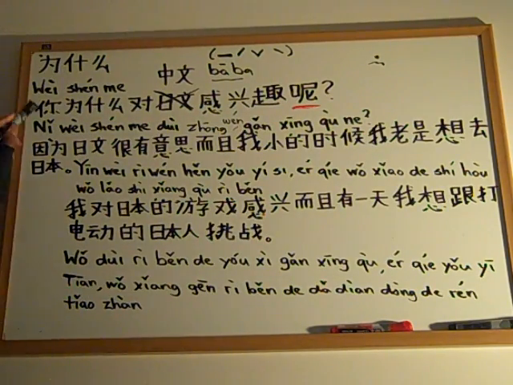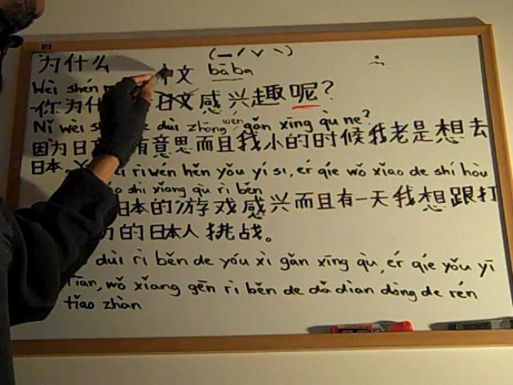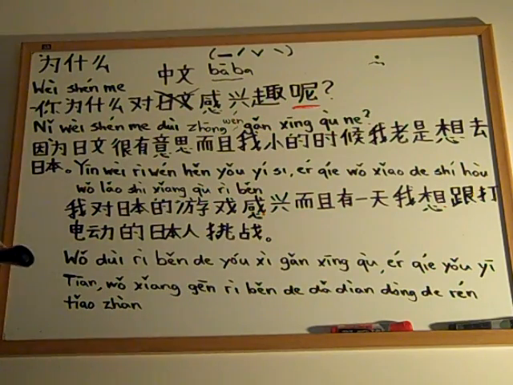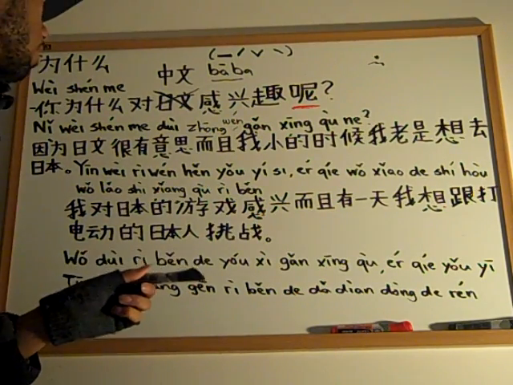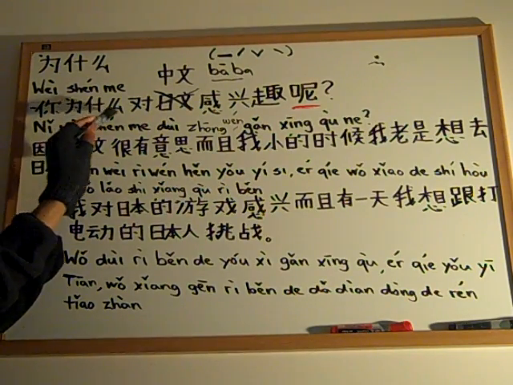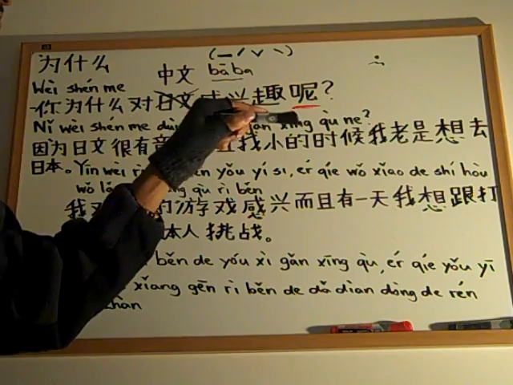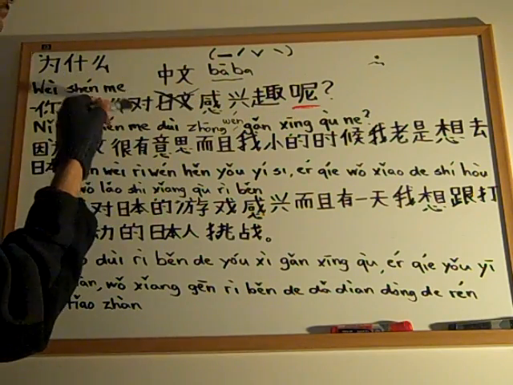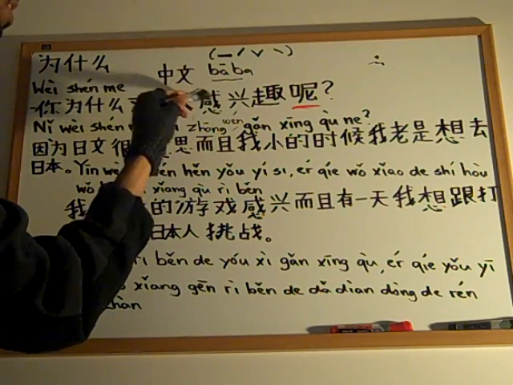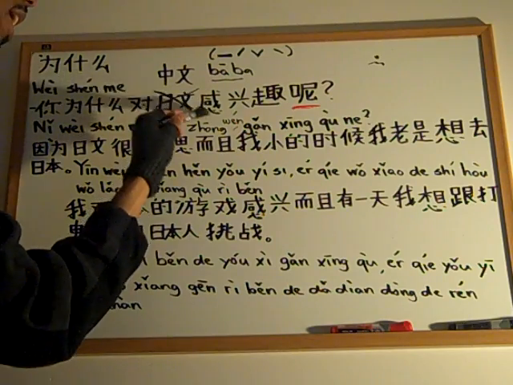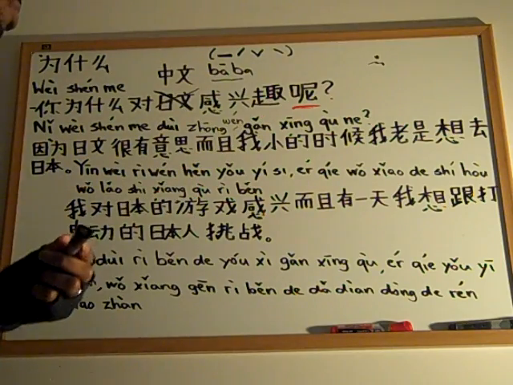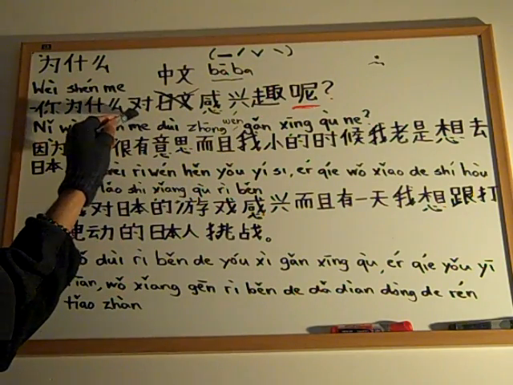Okay, so 你为什么对中文感兴趣呢? Why are you interested in Chinese? Or why do you feel interested in Chinese? So again, 你 is you, 为什么 that is why, 对 that means to, like to something, 对中文 like to Chinese, 感 now 感 this means to feel, and then 兴趣 that means interest, and of course that's the na, the question particle.